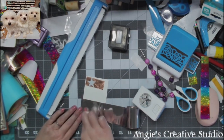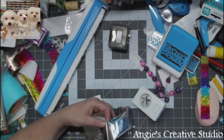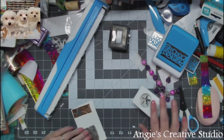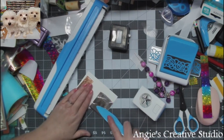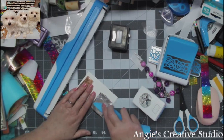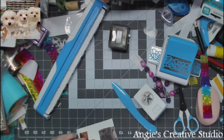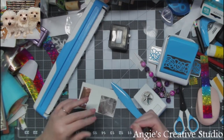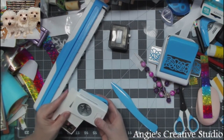There's always more than one way of skinning a cat. That's what I've said. And you two don't get on to me. It's just a saying. Okay, I'm going to take the bone folder. I'll do this again. And you can tell the change of it. And this comes off like this. And I don't know, I'm just not impressed with it.